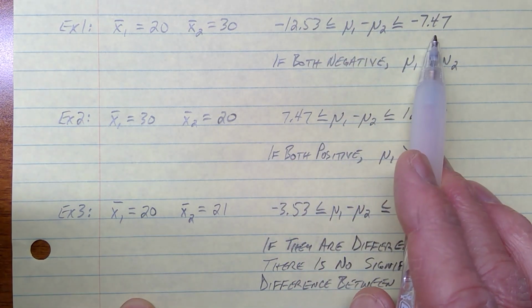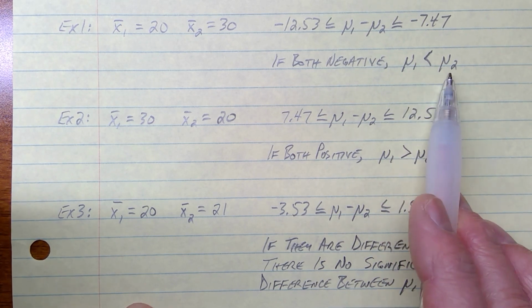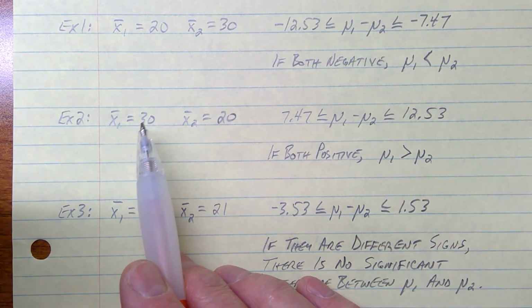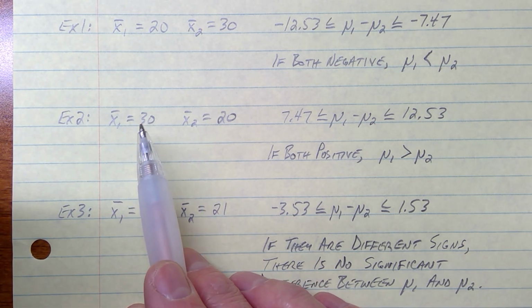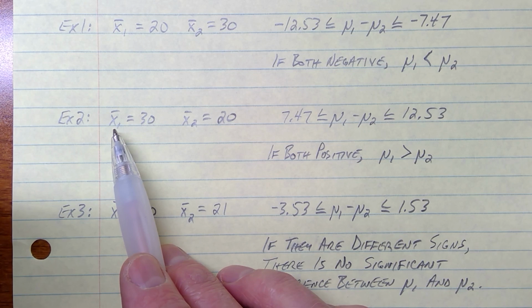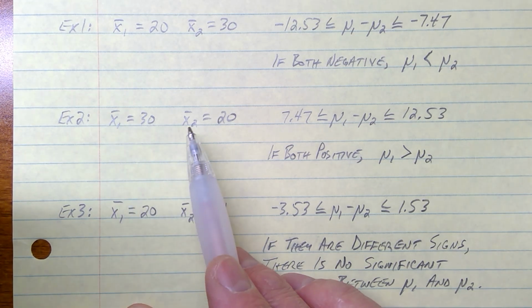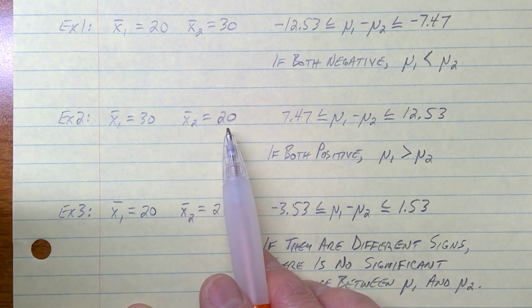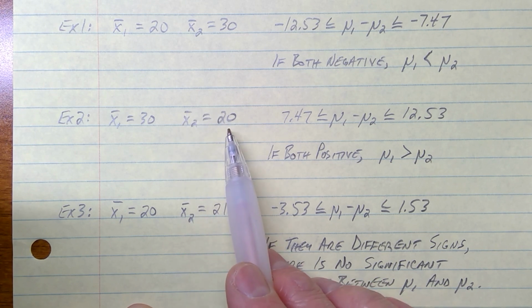You have to run it through the formula before you can make a decision. So if both of the numbers wind up negative, you can say definitely, group 1 is significantly lower than group 2. Well, what if I switch it? What if group 1 is an Oklahoma classroom, and their average ACT score was 30 out of the people that I sampled, and then I go to another classroom, maybe in Kansas or Arkansas, and their class average is 20?